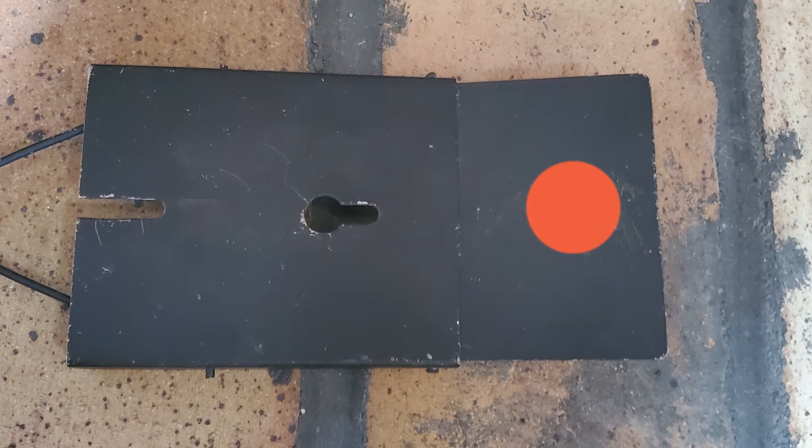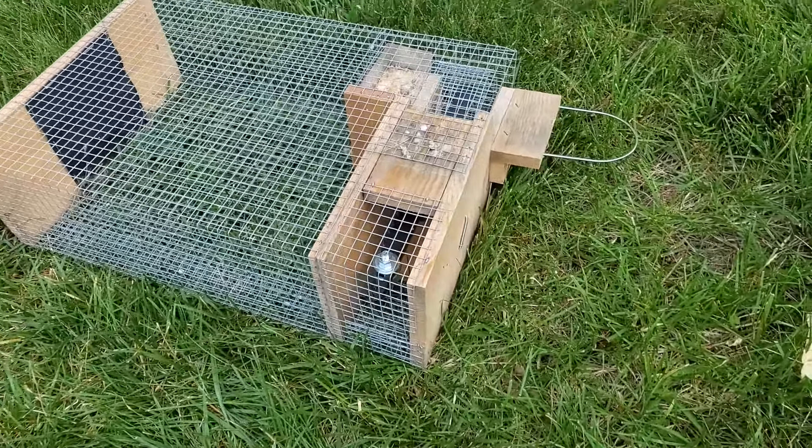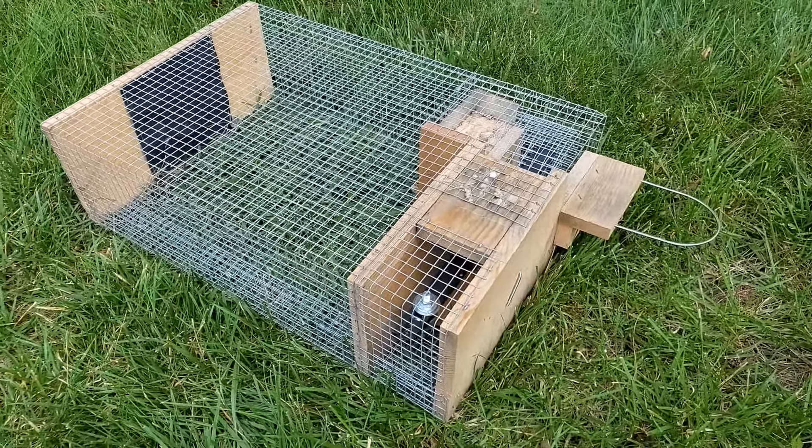With that out of the way, let's talk about the best house sparrow traps out there. Usually when this question is asked, experienced bird landlords will suggest two traps: a Van Ert nest box trap, and a repeating trap, otherwise known as an elevator trap or a repeating elevator trap. These traps are not mutually exclusive — it's not that you would choose to buy one instead of the other because each of these traps serves different purposes. In fact, when pairing them together, they can even be more effective.